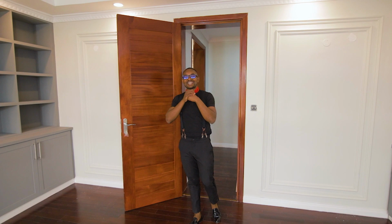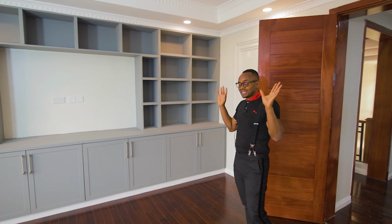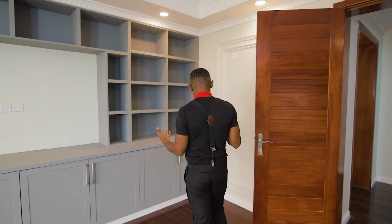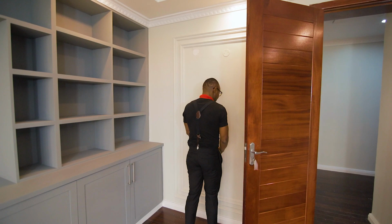So guys, this is another beautiful space that I am happy about. The outcome was just to the point. So we came in, cabinets had been done, everything had been done in this space, but it was not looking to the point. So we had to demolish again and redesign and now build it up in our style. And if you look at it, we have done our beautiful wainscoting around here so that we provide a spotlight at this point, a nice wall hanging in the middle of this thing.